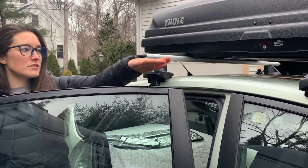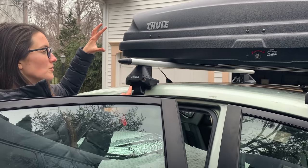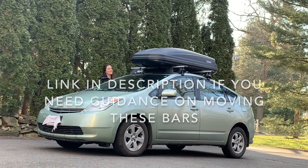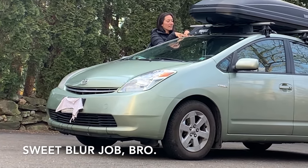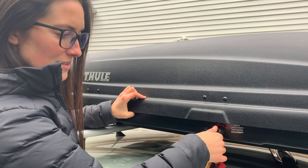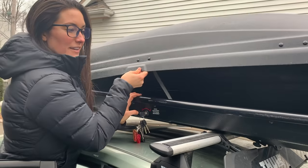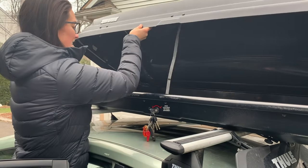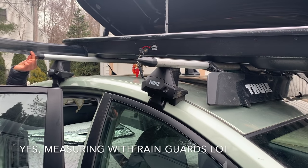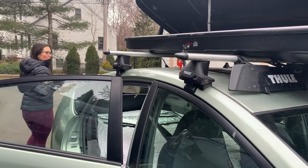I centered this — I measured along to make sure it was all even. I moved this bar back about one and a half inches so the weight distribution was even, so I don't have to worry about it being back or front heavy. It looks good. Be careful that you don't move the box when you open it — I'd recommend opening it before you place it. I might have to double check my measurements because this box is not fun to try to open. Not my favorite box in the world, but it's great for the price. I'm using this as an indicator for measurement — it moved back just slightly, like a quarter inch. Perfect, and we are golden. Just check from the front and back that it looks good.